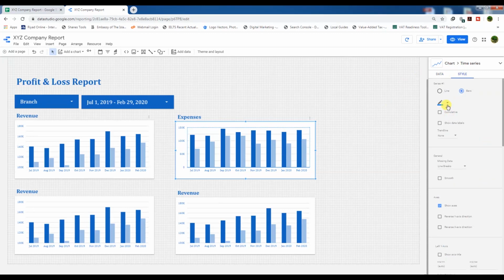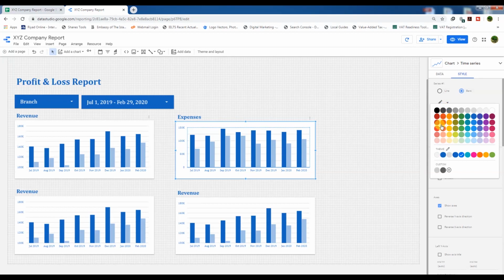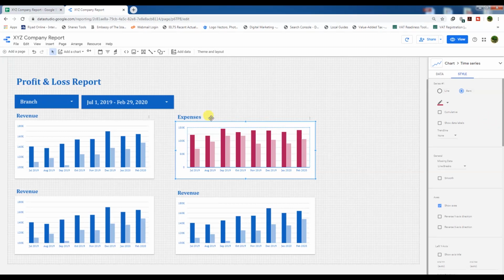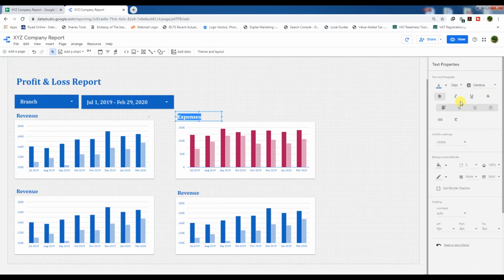Color will be dark red. Yes. And this one also we need to change the text color to dark red. Cool.